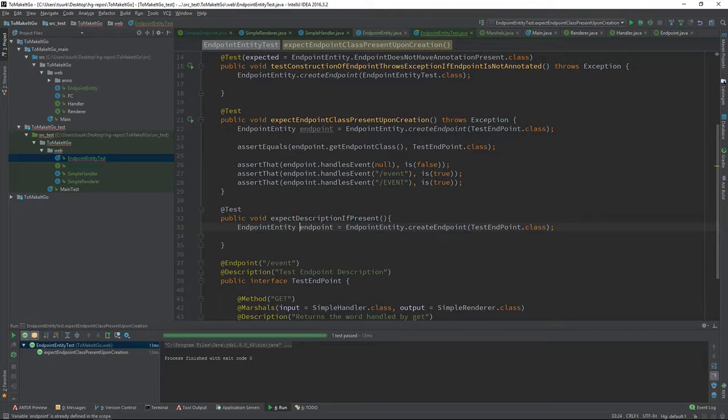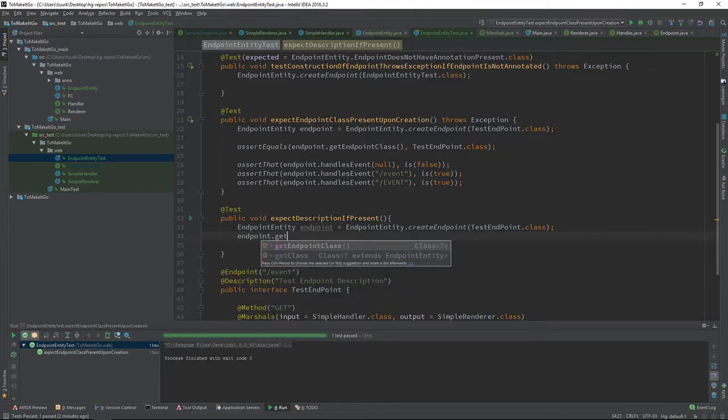We do one of these. We want endpoint dot get description. That will return us a string.